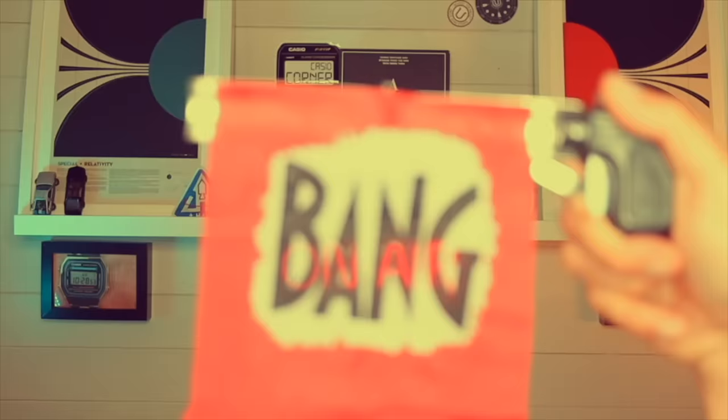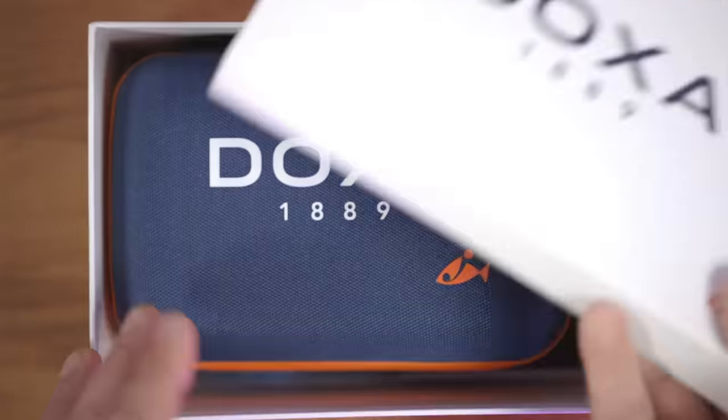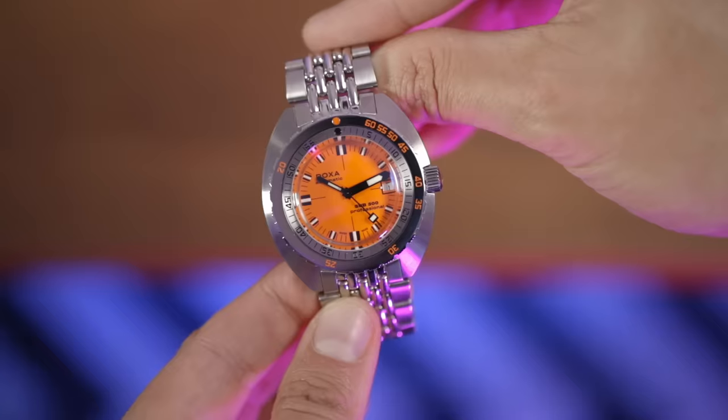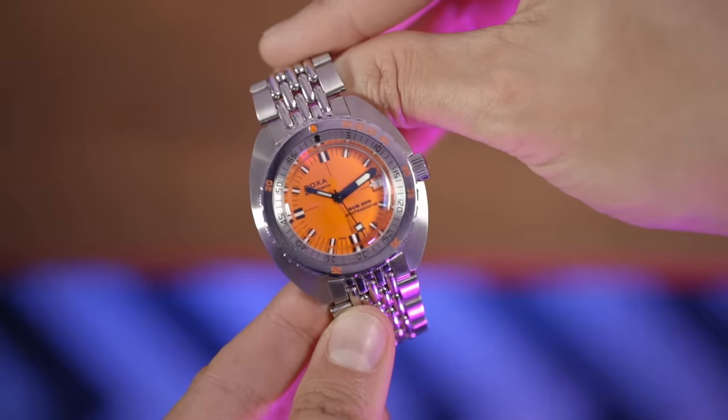My conclusion was I wanted that original watch — the 300 Sub. Lo and behold, and a big thanks to Ryan at Francis and Gay, I got one. We'll unbox this beauty, give it the old MWC once-over, and at the end we'll see what the wife thinks about it. So when you buy the watch you first get this outer box — open that up and we get a lovely little zippy box.